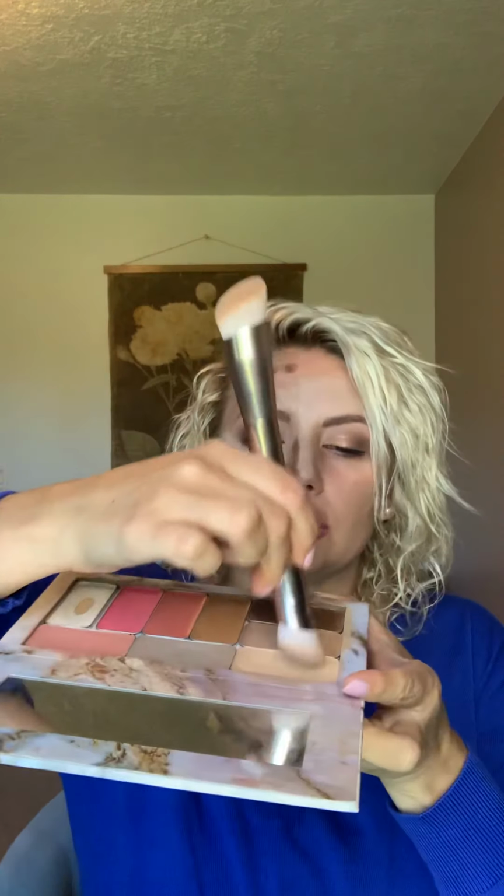So I'm going to go in with the small end, and same thing. I'm just going to tap in, and I am going to go right here. I'm going down the bridge of my nose, and then I'm coming up and over that brow, and I'm just blending this out. Now it is a lighter tone than my skin because I want the light to reflect from there. And I'm just going to bring it down my nose, and then tap a little bit in. Just barely on that one.